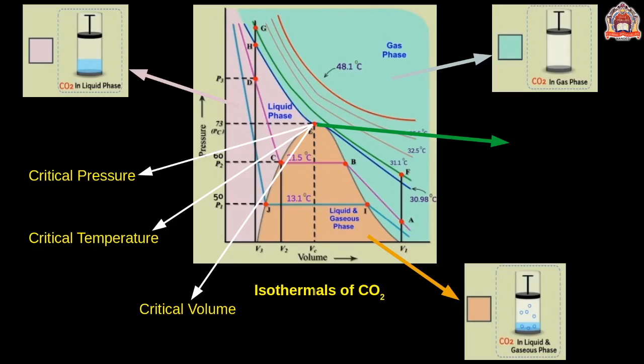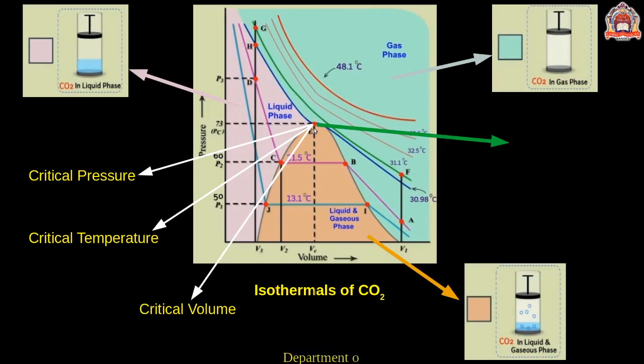On joining the extremities of the horizontal portion of the isothermal curves, we obtain almost a parabolic region on the P and V graph. In this isothermal, the shaded area gives the apex of these curves, which touches the critical point here. So this shaded curve's apex touches the critical point.